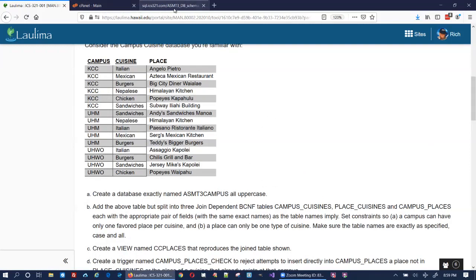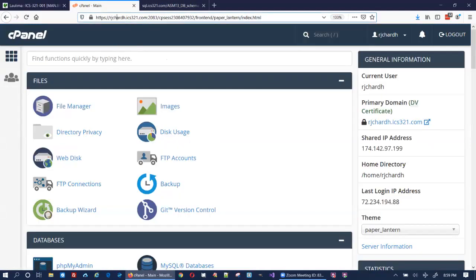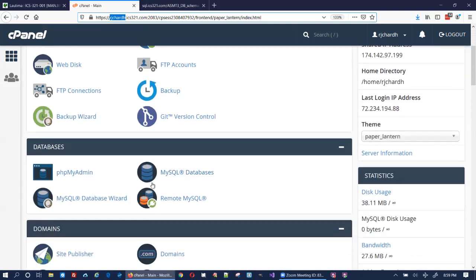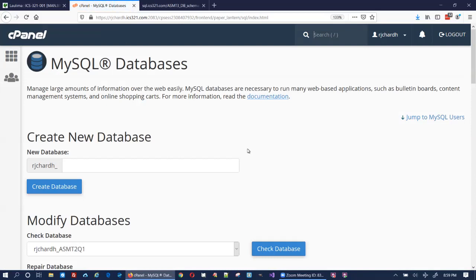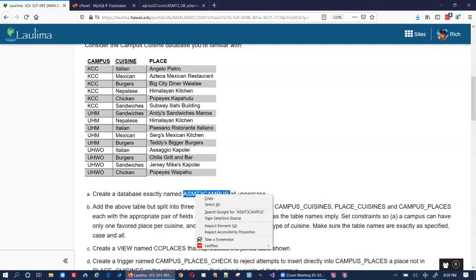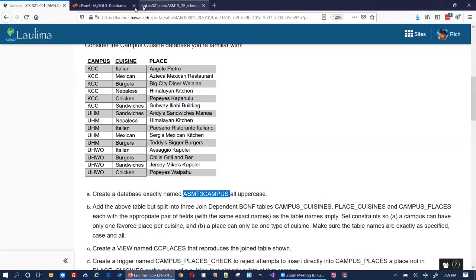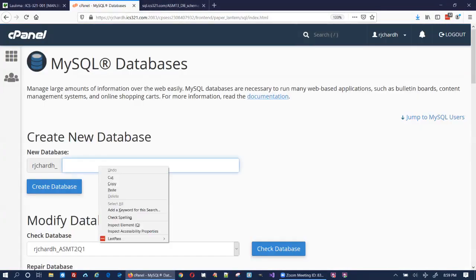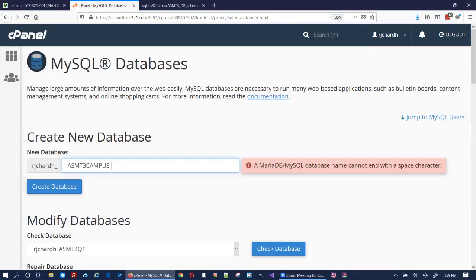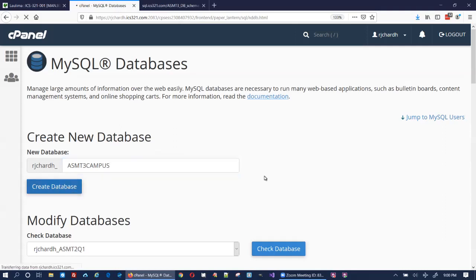First of all, I've logged into my cPanel here, and I'm going to go to MySQL databases, and I'm going to create a database that is named this. Copy this and paste it here to create a new database named this, ASMT3 Campus, create.